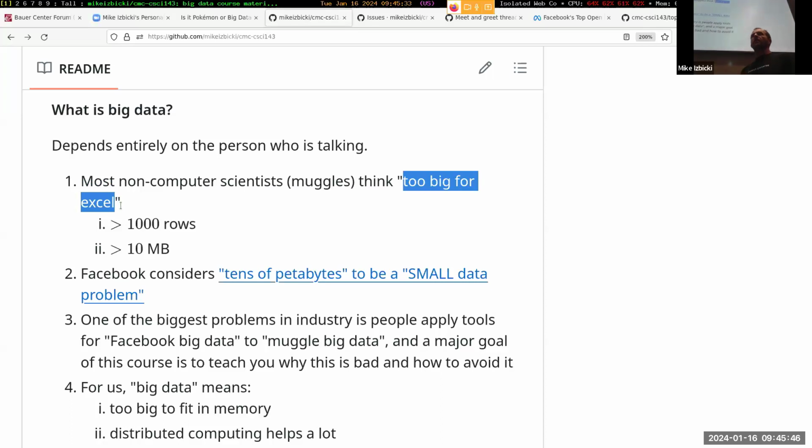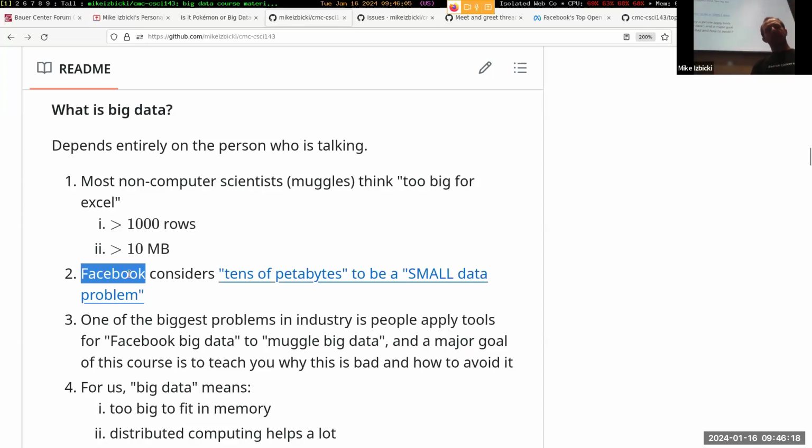But this is by far the most common thing that those clients think of when they think of big data. That they'll basically give the students an Excel spreadsheet and say, I think I have big data here, I don't know what to do with it, and will you please move this to the cloud and spend thousands of dollars on these giant servers with these weird technologies that sound like Pokemon and make our stuff better. And so these people, again, are thinking of big data as what I think of as pretty small data, maybe like more than 10 megabytes of data or more than 1,000 rows in whatever they're working with.